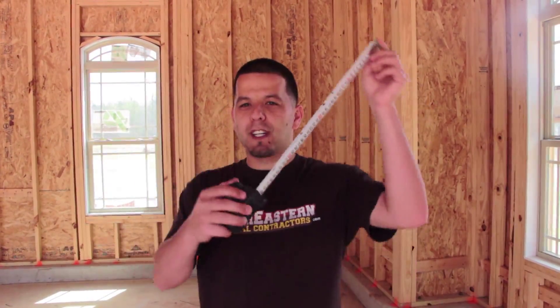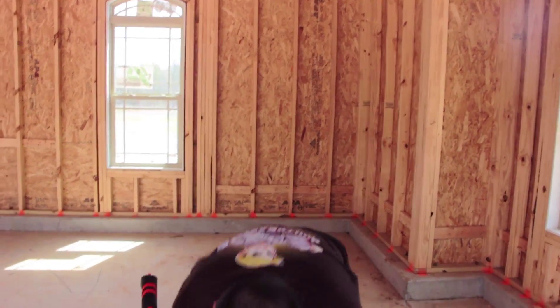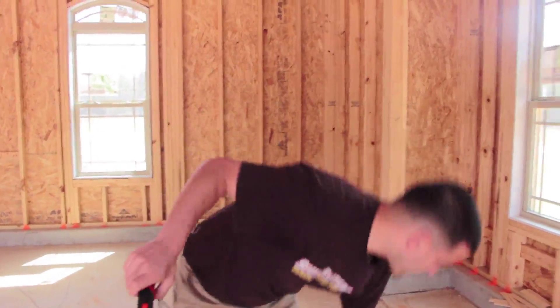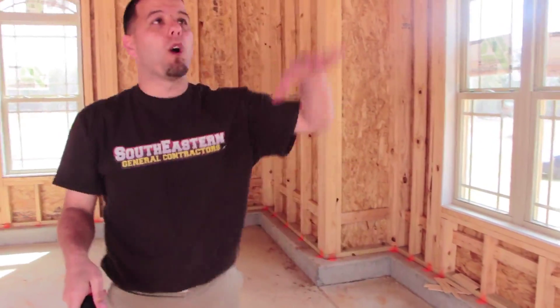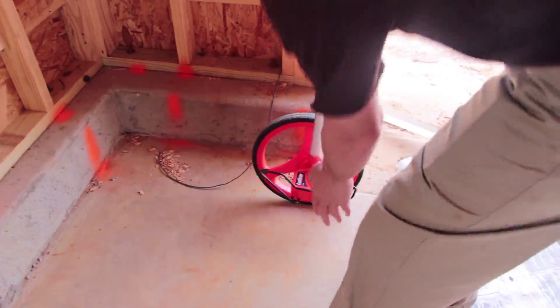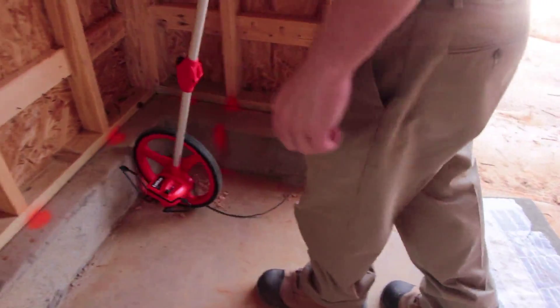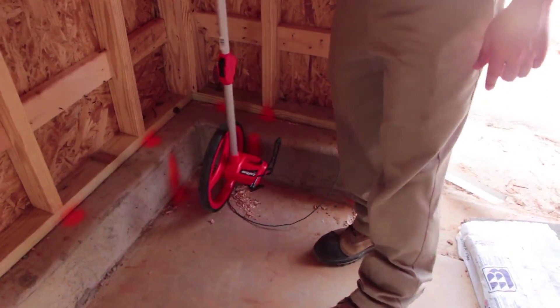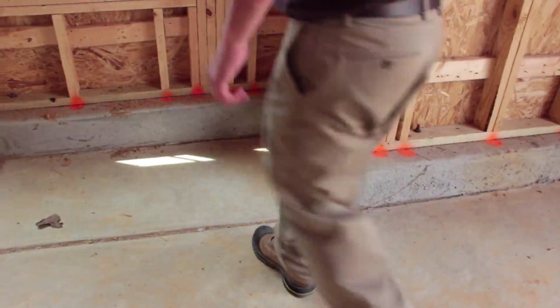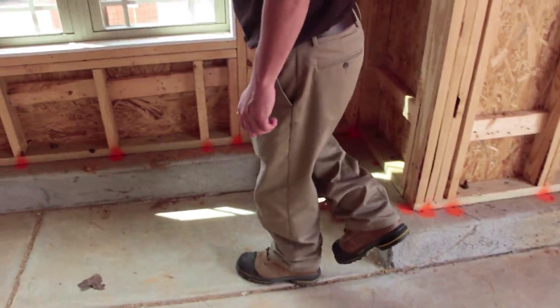So now we just demonstrated using a tape. What we're going to do now is use this roller wheel that you see here — we're going to use this, just set the tape to the side. We know our wall height is ten foot one inches, so to do a quick measurement, we're going to start here and basically measure and roll out our walls using the wheel. Then we're going to add a 10% waste factor onto our measurement.